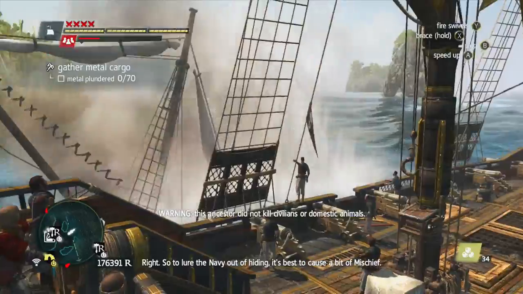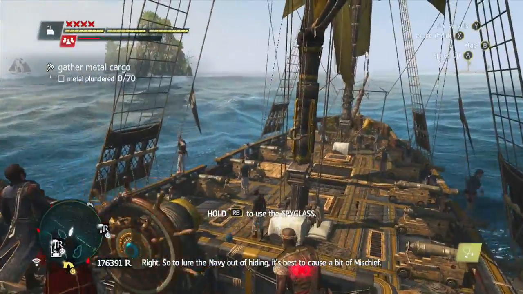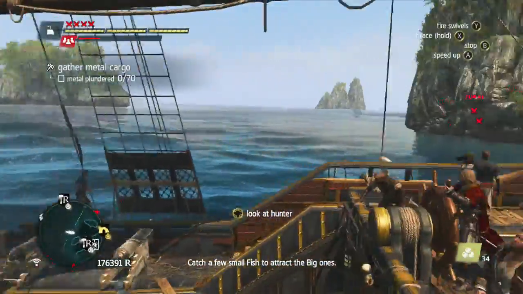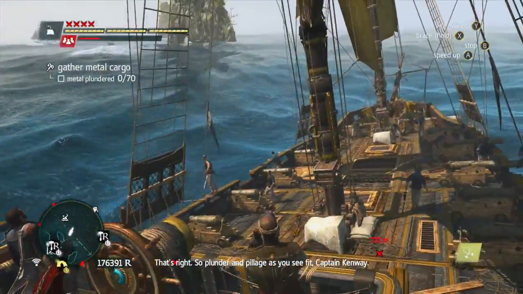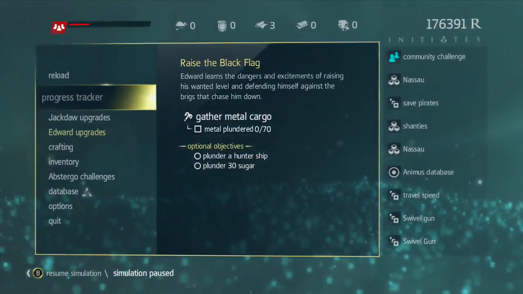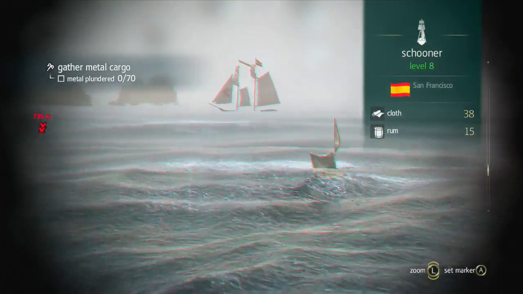Right. So, to lure the Navy in, fighting, I wish you could have seen my surprised face then. Catch a few small fish to attract the big ones. Plunder and pillage as you see fit, Captain Kenway. I believe this is called Black Flag, and what you are doing is pirating. Plunder 30 sugar.